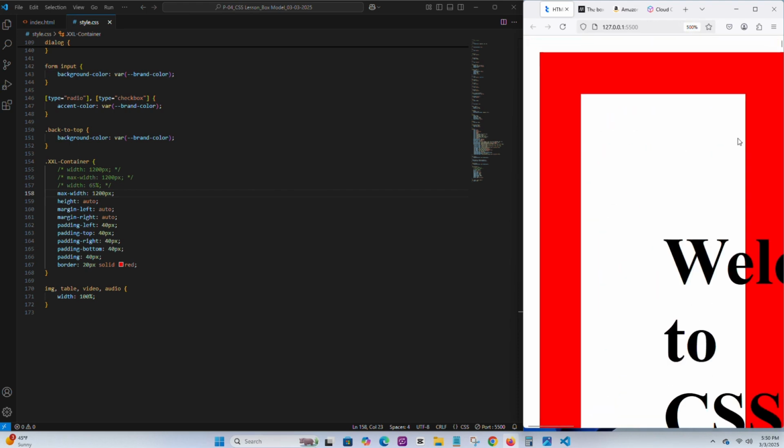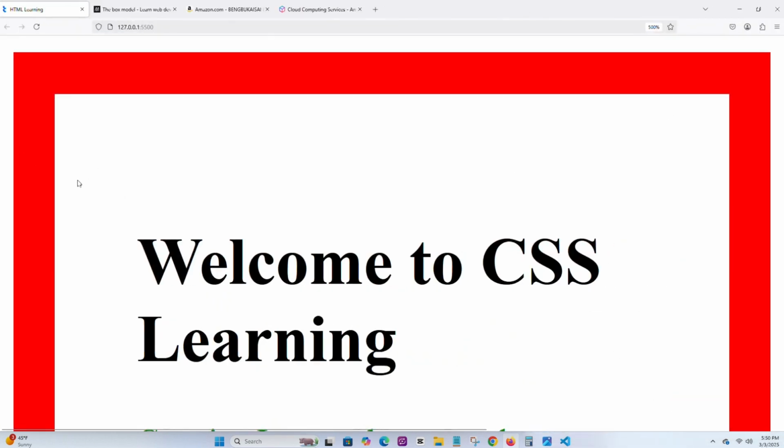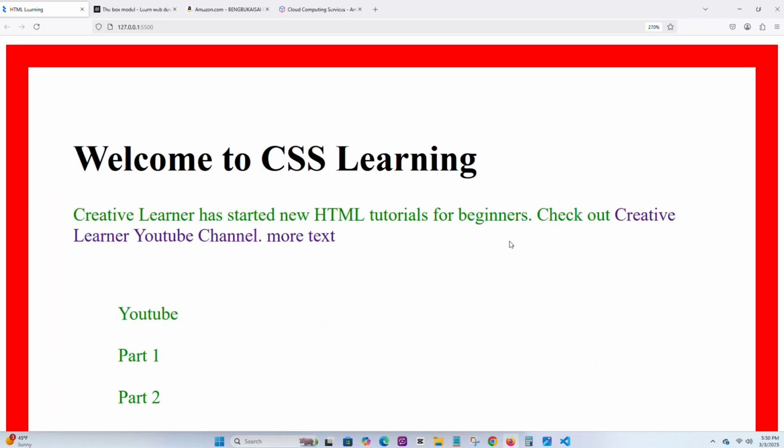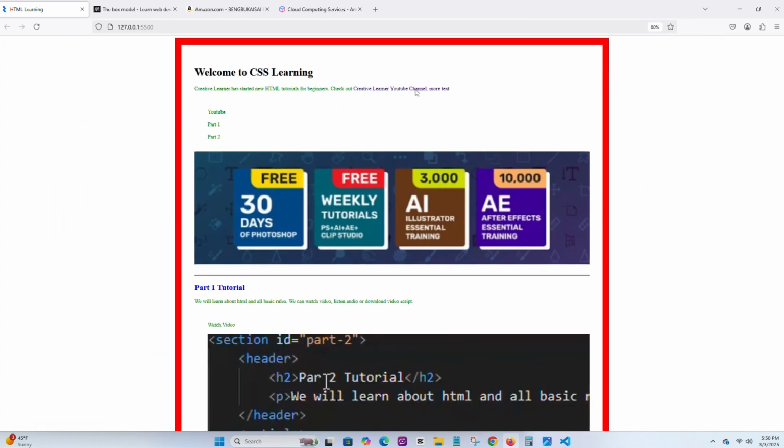So now what we are seeing is that my red border is not really touching the screen. It has a little bit of a gap. If you go into the detail, if you really zoom in on a bigger screen also, it has a little bit of a gap that I did not define. If you're zooming out, it is correct.